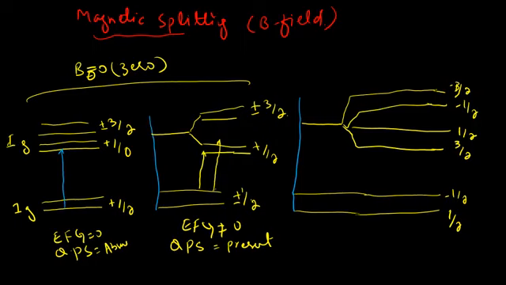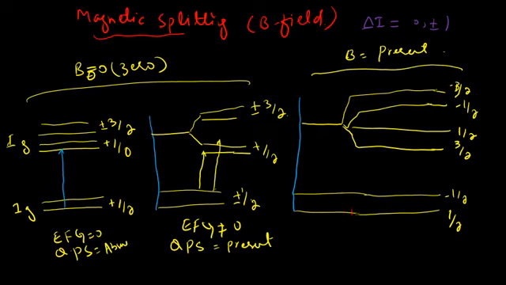So here is the selection rule, in the presence of the B field. And the selection rule for the transition, I already told you, is that delta I should be equal to 0 or plus minus 1. So according to these transition rules, the allowed transitions are those for which the delta is 0 or plus minus 1.